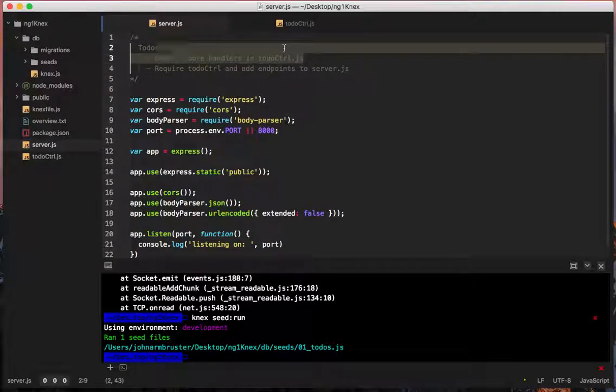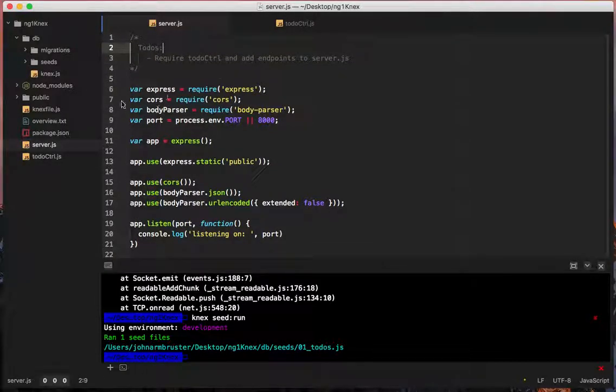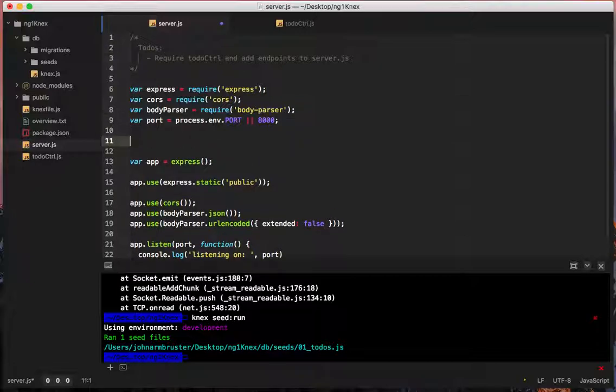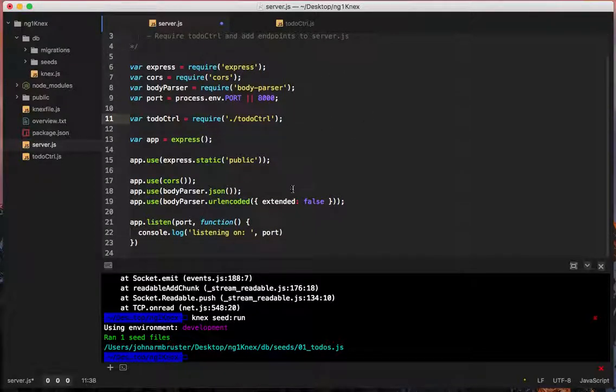So route handlers, check. Let's require to-do control. So var todoControl equals require /todoControl.js, and just remove that. So now that we have access to that, let's go ahead and create our routes. And so we'll just do that right here.